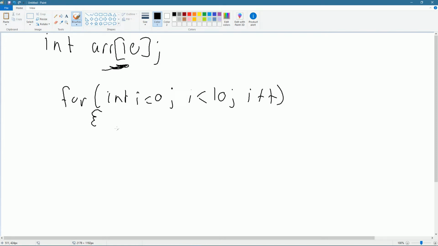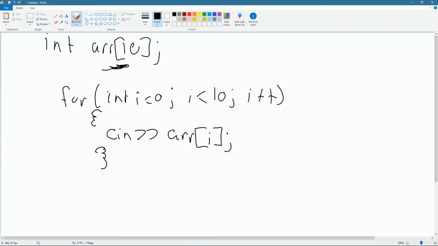Alright, and so something we can do is we have to say what number we're storing where in the array. So we have to say cin because we want the user to type it in. We say the array, and then we call i as the argument inside of the square brackets. So what this will mean is the first number that the user types in will get stored into the first element because i will be 0 when it starts. And then it will go up by 1, so then the next element will be 1. And then that's how we'll go through the whole array from 0 to 9 and store 10 integers inside of the array.